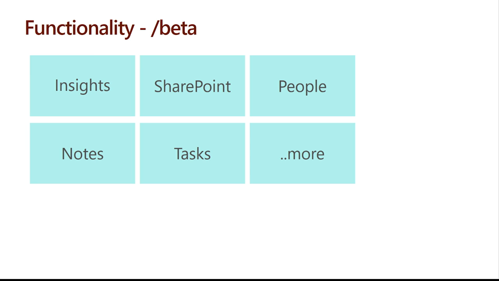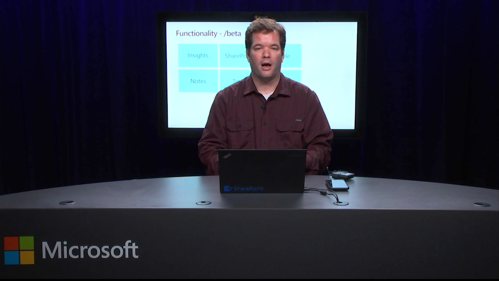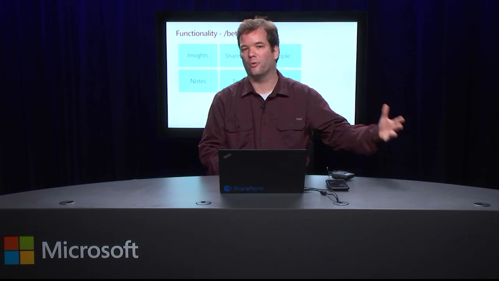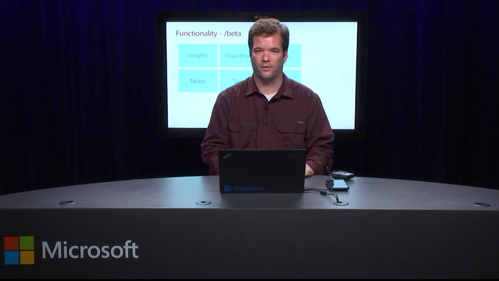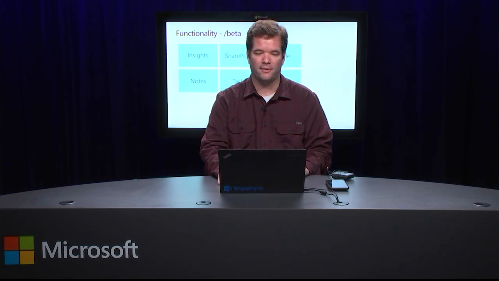Now I want to mention a couple things about Graph capabilities. First, Graph also has a facility for webhooks. So for certain types of objects, for example, files in a OneDrive, you can subscribe to a webhook. And with that webhook, anytime a file changes in a person's OneDrive, it'll call back to your web service. So your web service can actually react to changes that happen inside of your organization. So that's another capability to take a look at.